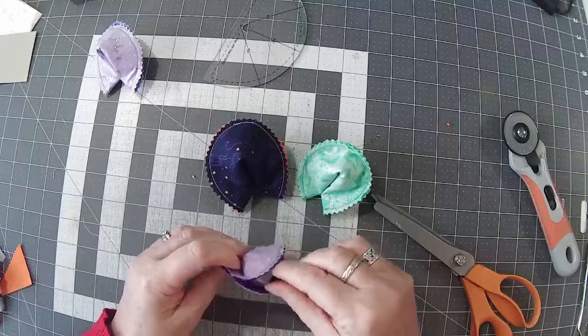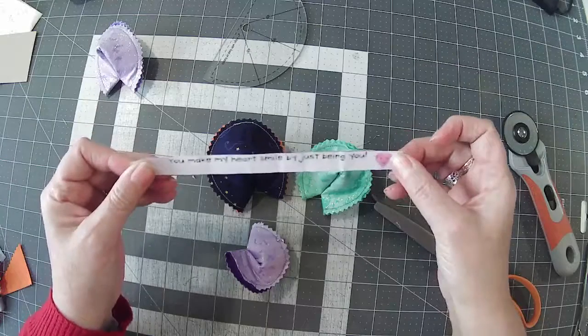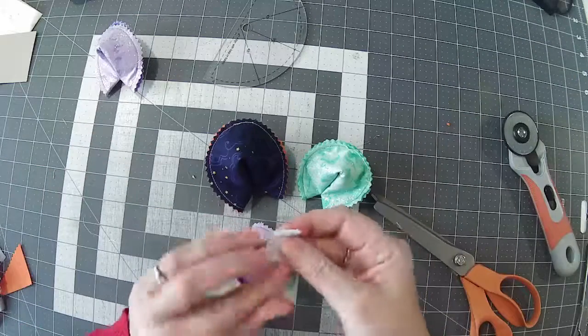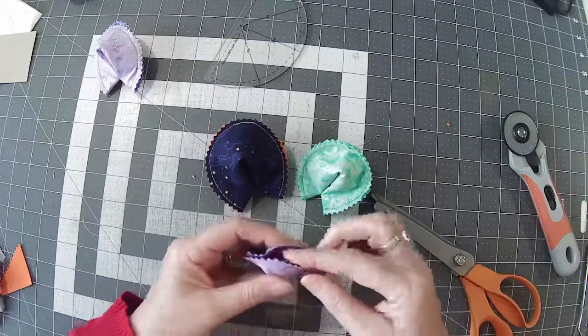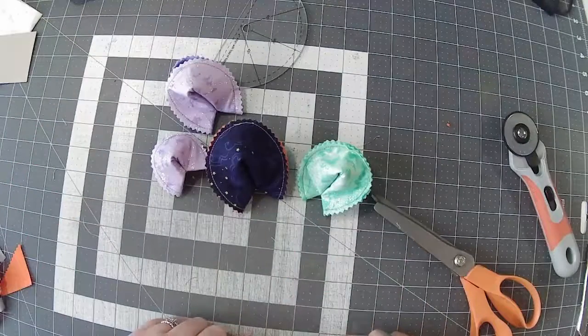I actually think the bigger ones sit better than these little ones. So what does it say in the little one? It says, "You made my heart smile just by being you." How lush is that? So you can actually print off fortune cookie sayings. There you go, fortune cookies. Told you it wasn't going to take long, didn't I? So where are we? 1/4 hour and I've waffled. So in half an hour, you prep these. You could have one for everybody for your table, and it won't take you any time at all. I think that's quite cool. So there you have fabric fortune cookies.